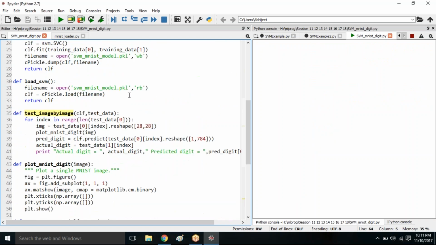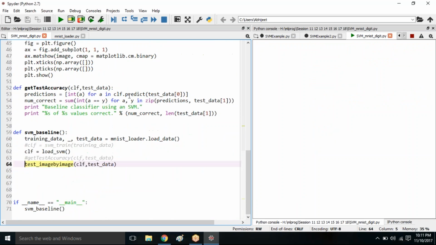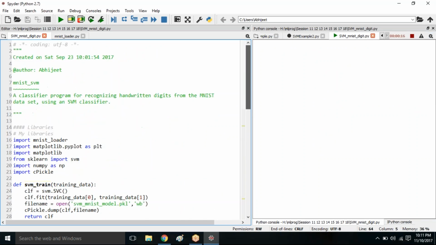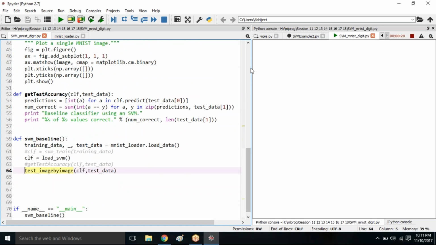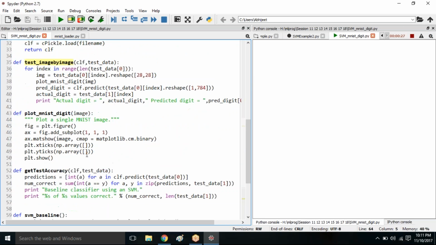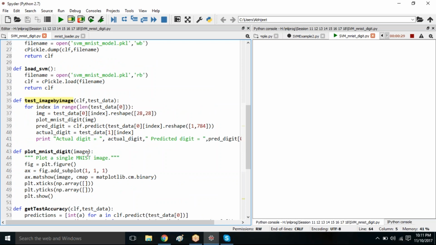It's still running. Actually, it's a huge database, around 50,000 images, so it may take a while to run. Load SVM. Is that file present or not?